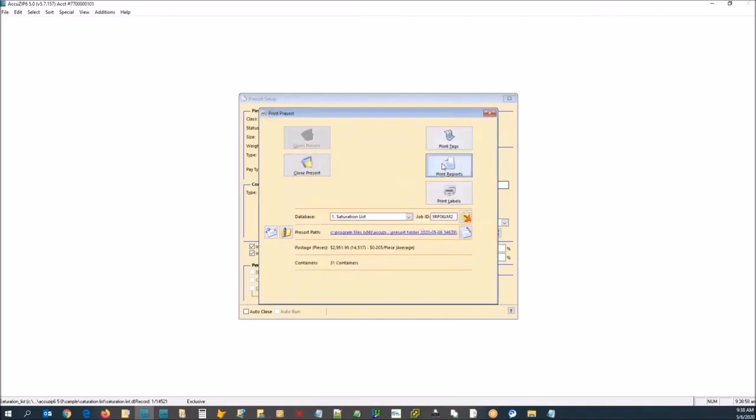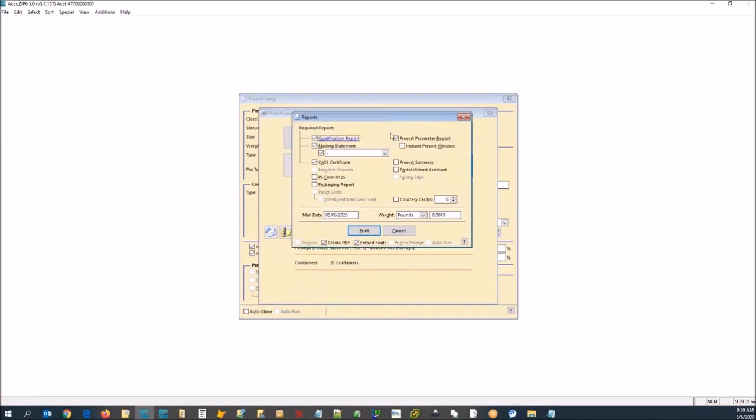There's that. Our reports. These reports right here are required, all three of these: the qualification report, the mailing statement, the cash certificate. During this process, we also make an electronic form of this paperwork, which I'll show you in a second, where you can upload to Postal One. Then you're not required to actually bring any paperwork to the post office or even print it. You could just print it to a PDF, which then generates the correct information in the mail.dat files. So the qualification report, the mailing statement, and cash certificate are required.